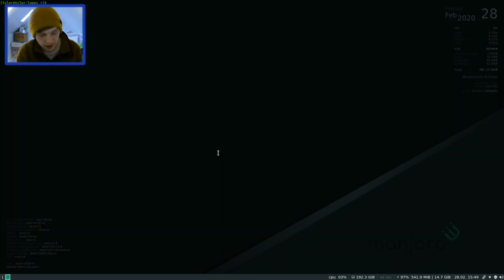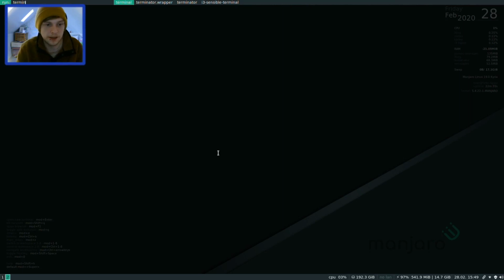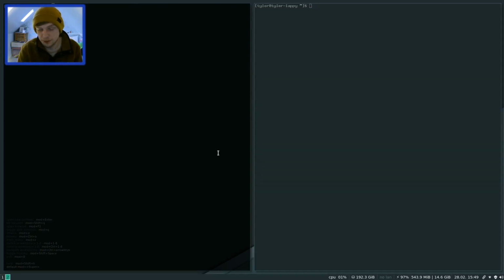So here's Terminator, and then the default is this. They're both nice, but I just prefer Terminator. I'm just going to quickly move my face now that we've had a look at the bottom bar, so I don't get in the way of any terminal screens. So one moment. Okay, that's better.